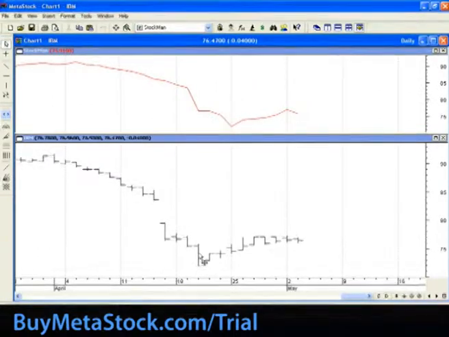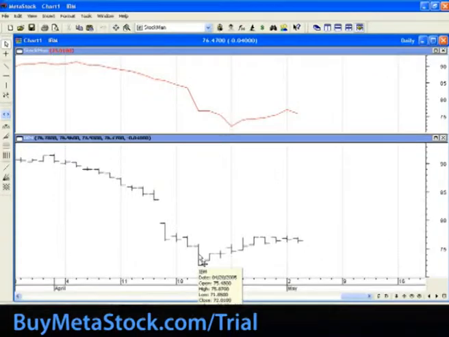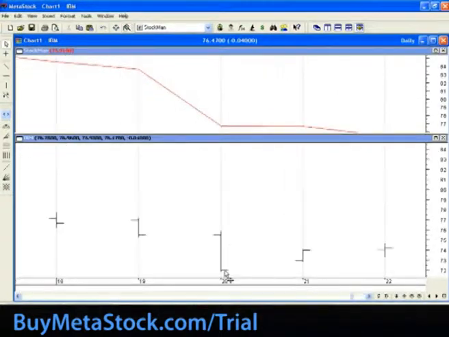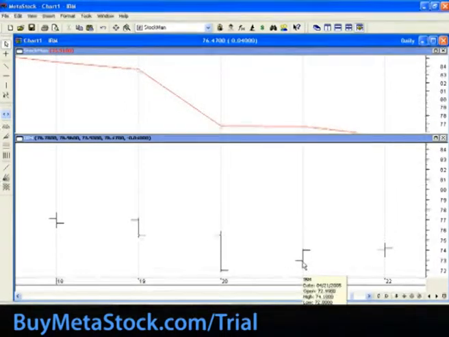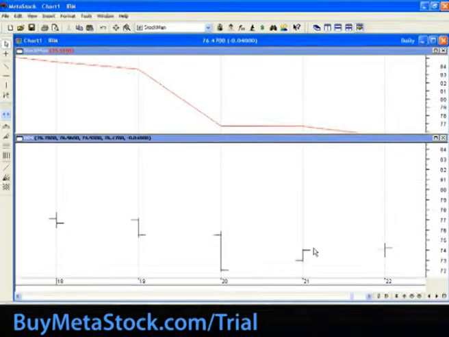And let's assume that I'm trying to create a formula that's going to find this pattern here. So let me just zoom in a little more. Okay, let's assume I want to create a formula that will find this pattern where I've got a higher low on the left, lower low in the middle, and a higher low on the right. So that 3-bar pattern. Most people would be focused on that middle bar right here.